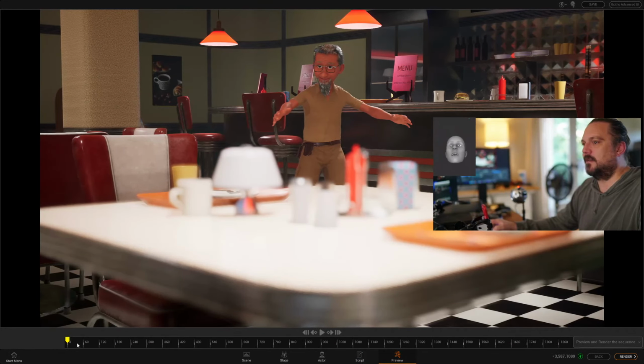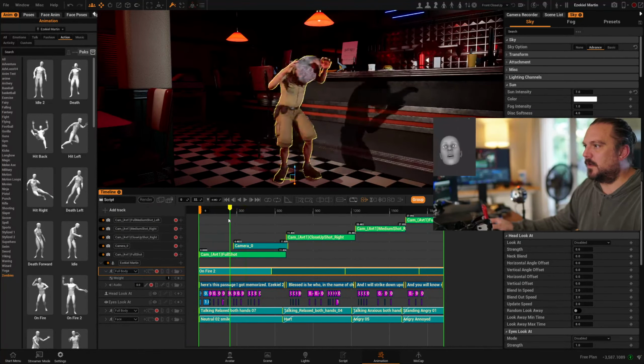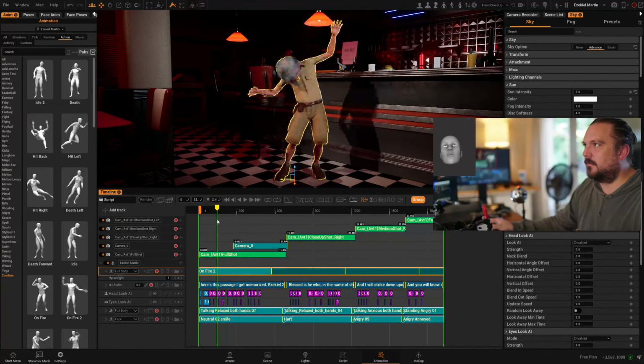So when I select this character, this is also something that I really love. You basically go over this and you see that in full action here. So yeah, let's say we take this zombie on fire. I will now drag that on this one, and I'm going to extend it, and basically, oh, actually he falls when he's on fire. I didn't want that. I just want the hands moving. Okay, so on fire 1.